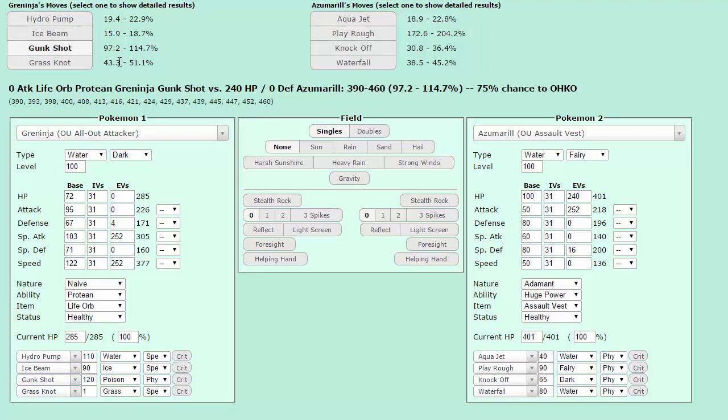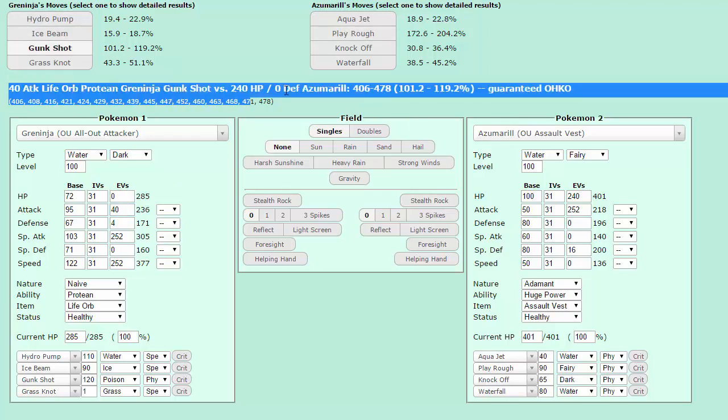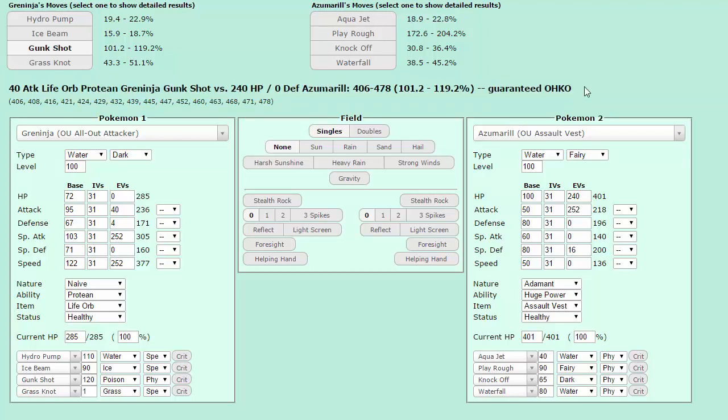So Gunk Shot at the moment does 97.2 to 114, so it has a 75% chance to OHKO. But obviously, if we can invest more in attack to make this chance higher, then we're going to. So, say if we look at this now, I put 28 in, and it's now got a 93.8% chance. So obviously we want it a bit higher than that, so 36, still not quite enough, but 40 is actually guaranteed.